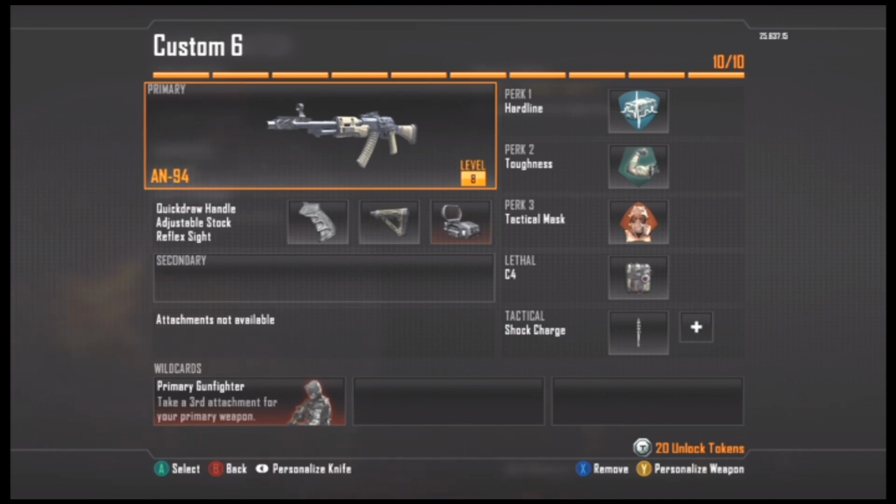The AN-94s, I think I said the AN-74 earlier. I don't know why I said that. It just clicked in my head. But the AN-94, I definitely enjoy using this gun as well. I fell in love with this gun the first time I unlocked it. I equipped it, and I fell in love with it. I think I said AN-74 because earlier I was playing Dive Eyes and I grabbed the AK-74U, and so I think that's what I was thinking of.